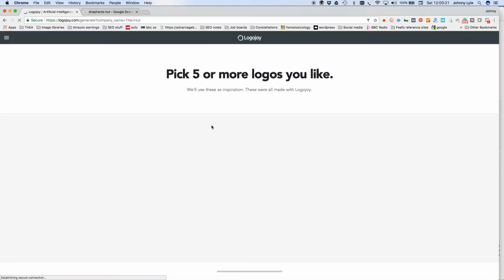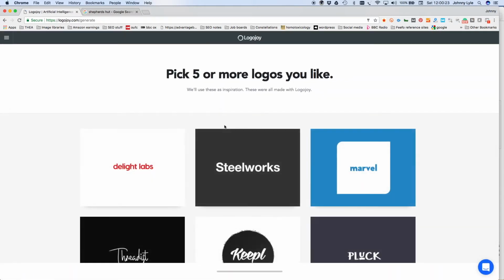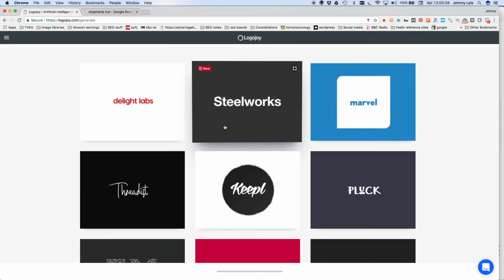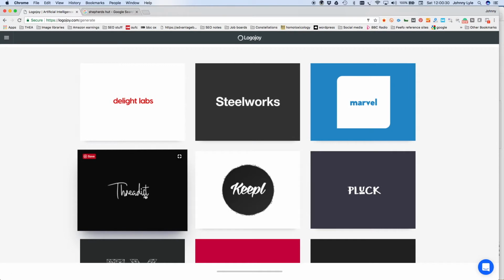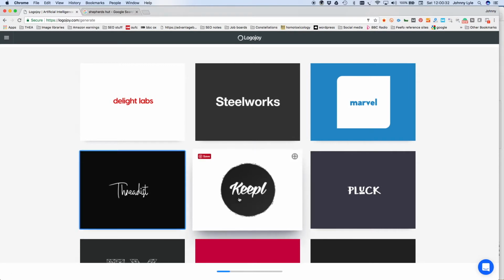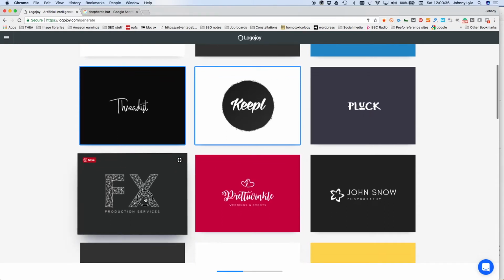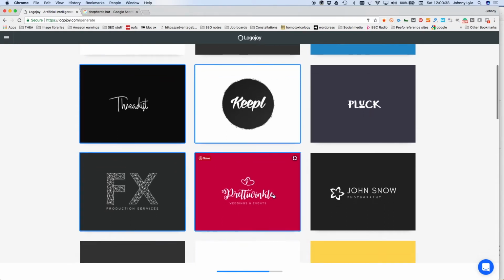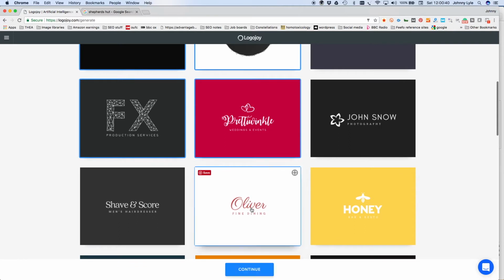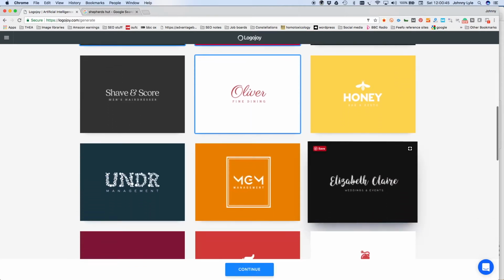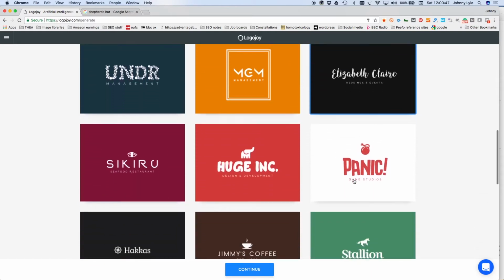And you can see then the first thing you do, this is where the artificial intelligence bit comes in. It actually tells you, you can then use it to say which logos you like. So, okay, I want something quite soft. I think I want something that's a bit hand drawn really. Now I do like that one. I like that one. Not so keen on that. I like that one. I do like that sort of quite classic typeface there. I like that Elizabeth Clare.